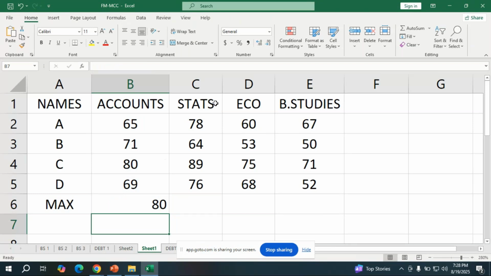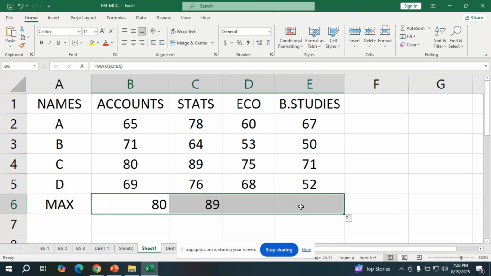So for the rest of the subjects, I want to know who has got the highest marks. Which is the highest marks? I'm going to get the answer. Highest marks in statistics is 89, highest marks in economics is 75, highest marks in business studies is 71. So this is how I'm going to get the max function.